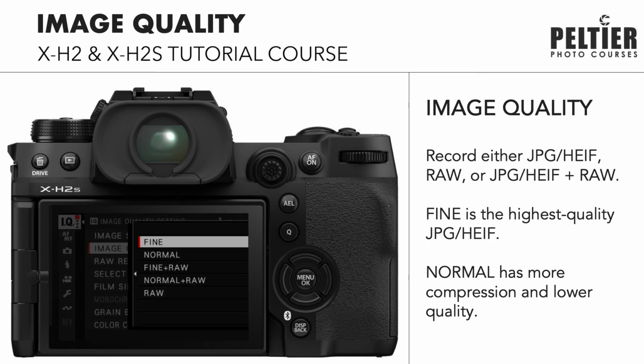Image quality is where you're going to set to record either a RAW file, a JPEG or HEIF file, or a RAW and a JPEG HEIF file. RAW file, meaning that it is completely unprocessed, and you will have to process it later on a computer to get the look that you want. JPEG and HEIF files are already processed in the camera with the rest of the image quality settings that we're going to learn about later. You can also record both the RAW file and a JPEG or HEIF file.